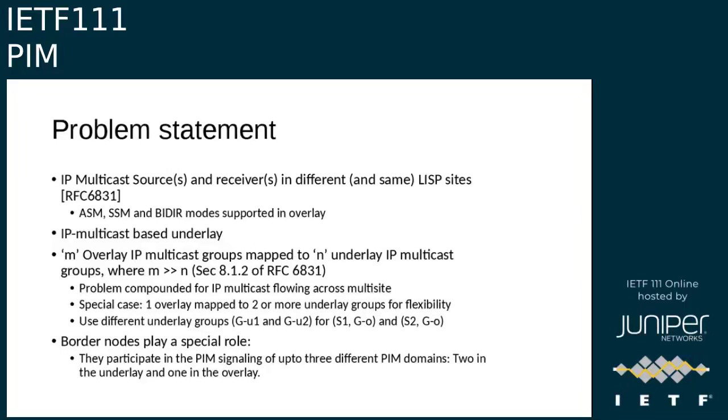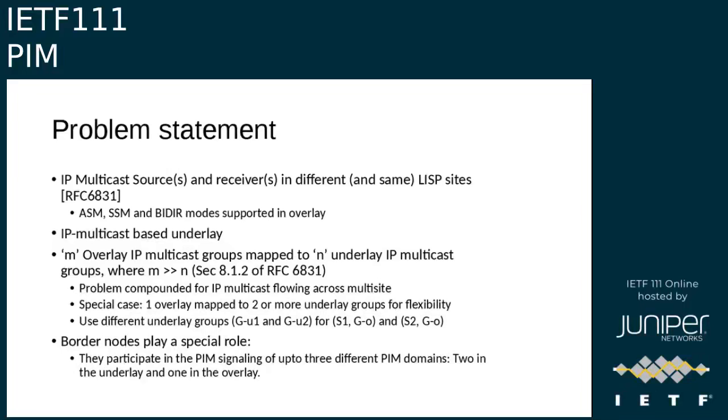So there are two ways of using this today. With unicast in the core, you send this join message, and using 6831, you say that you want unicast replication, and you want this destination address to be used for the unicast packets, for the encapsulation. But you can also use this RFC to say, I want to receive by multicast. The problem, though, is when you receive a multicast, there's no way today to say which group you want to encapsulate this in. 6831 doesn't define that.